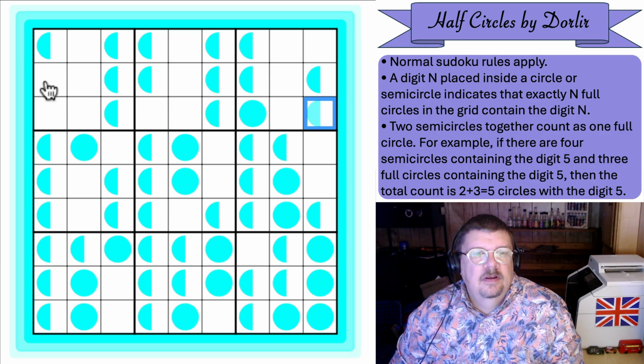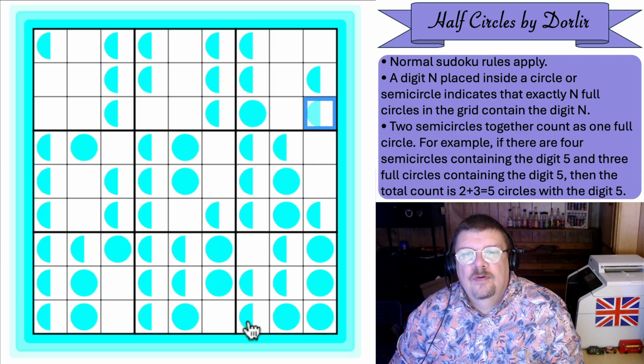Let's try columns. 7, 8, 9, 10, 13, 15, 21, 23, 24, 27, 29, 32, 34, 36, 37, 38, 39, 40.